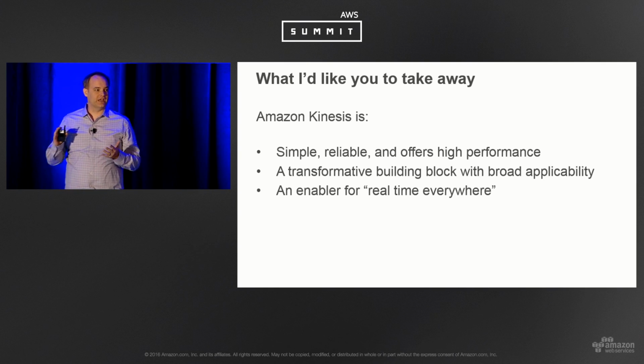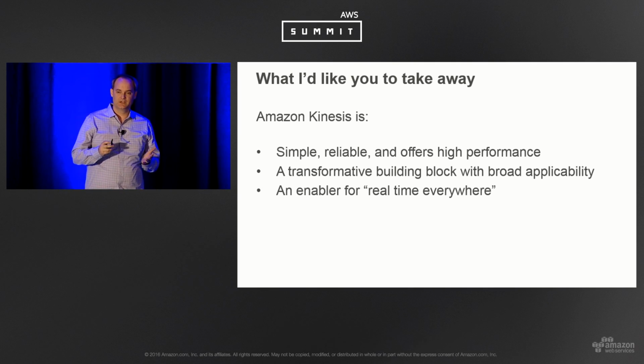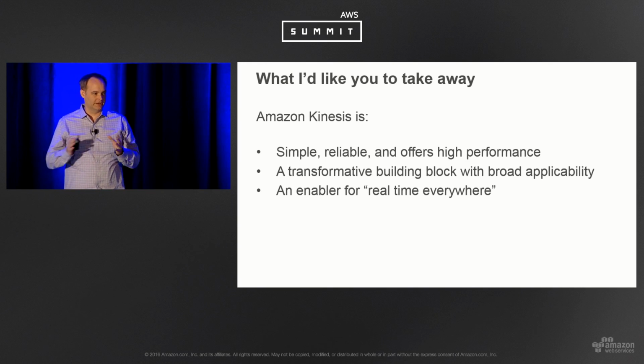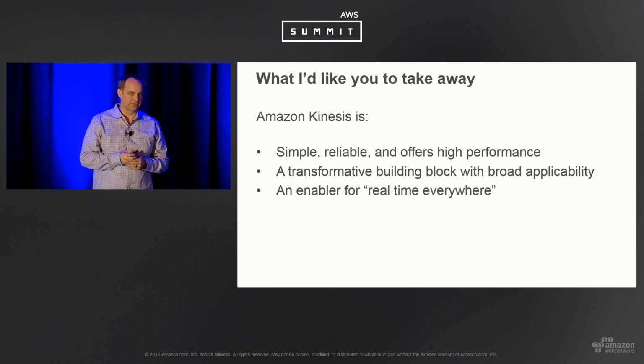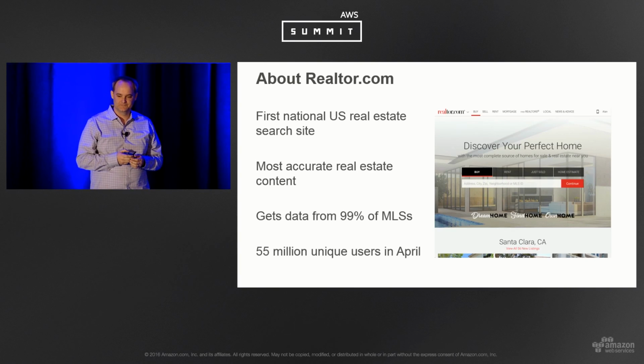In my experience, Amazon Kinesis has been simple, reliable, and it's offered great performance. I consider it to be a transformative building block with broad applicability. You can use it in all sorts of ways, and I'll demonstrate what that means throughout the talk. And last, it's a building block that's an enabler for what I call real-time everywhere, which is something that I think many of us are striving for today.